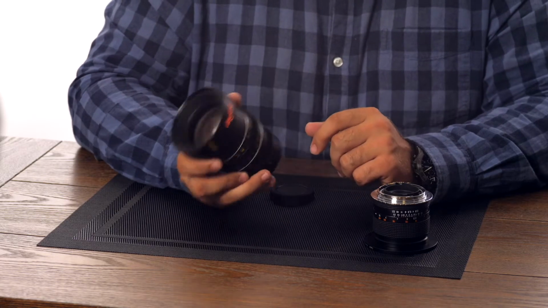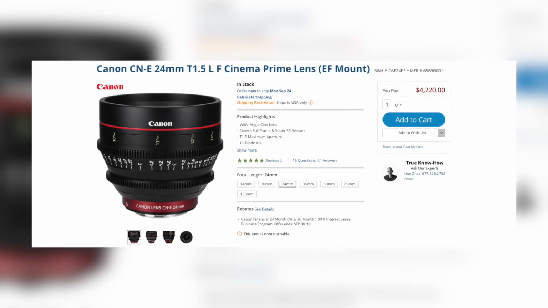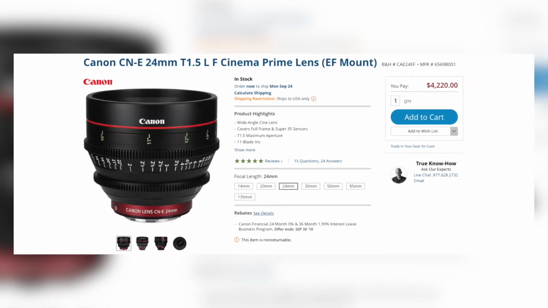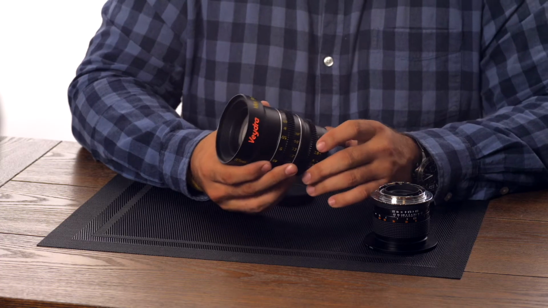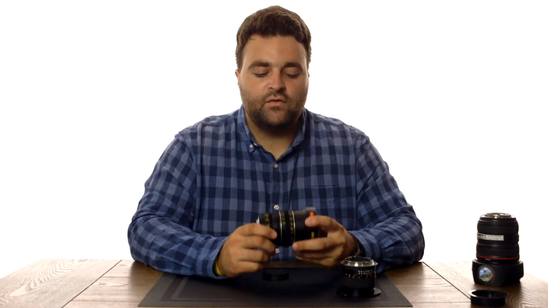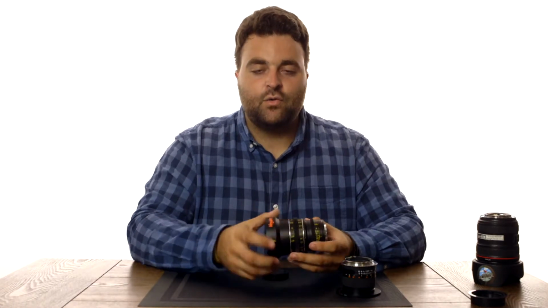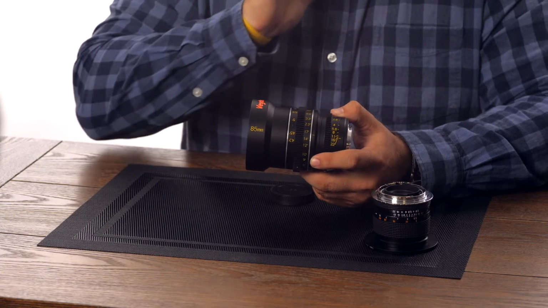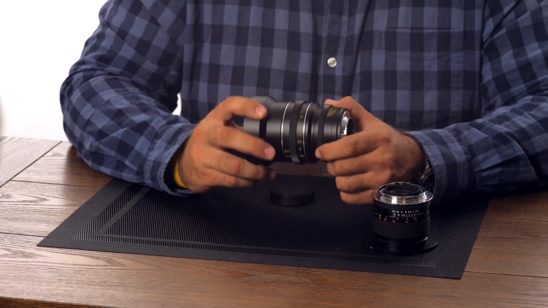Now this is a micro four thirds cinema lens, and these are much cheaper than the full frame ones you get from Canon or Zeiss. Those ones range anywhere from at least $2,000 to $5,000. I'm pretty sure that the Xeen ones are the cheapest, and even those aren't that cheap either. Other than it being expensive, I don't really have anything negative to say about these. These are designed for video use. If you have the budget or you can rent lenses, try to get cinema lenses. They also have cinema zooms, but those are just ridiculously expensive, and for the fundamentals of filmmaking, we're not going to worry about it too much.